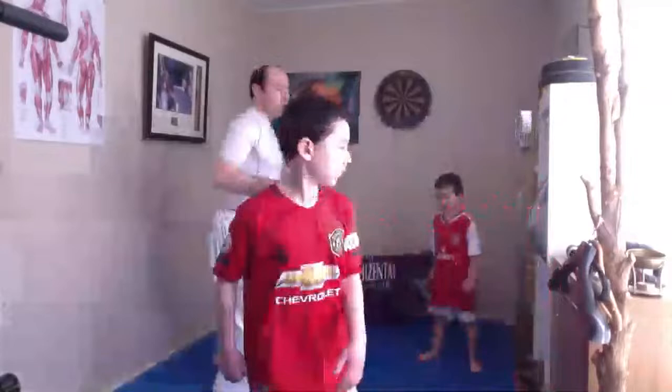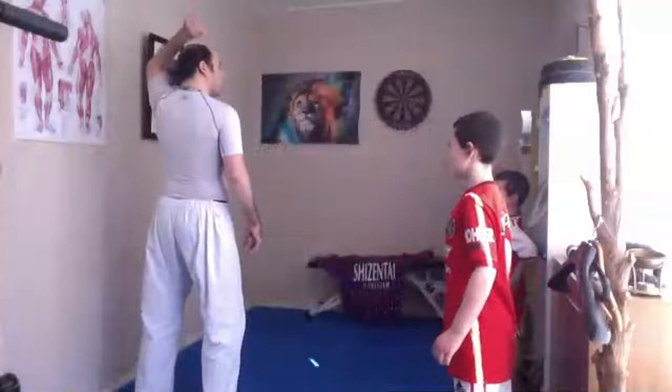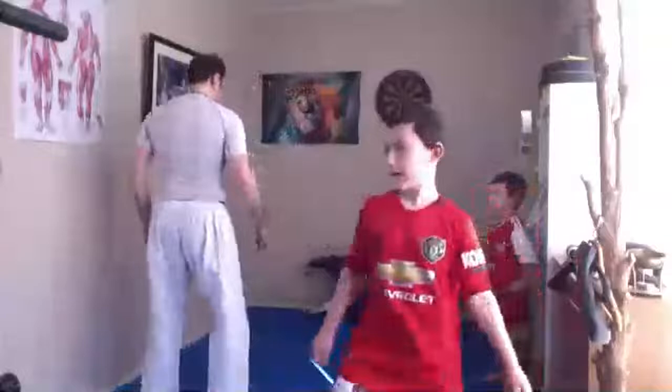Shoulder width apart, opposite. Again, back's nice and straight. Back's nice and straight. Head to chin's looking forward. It's like our head is being pulled from above and actually suspended like that. Okay, and it stays there. Okay, we got that?